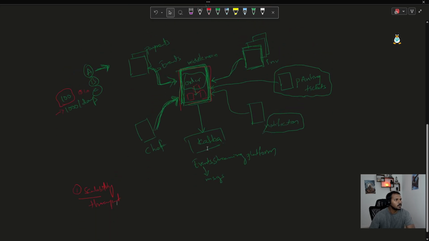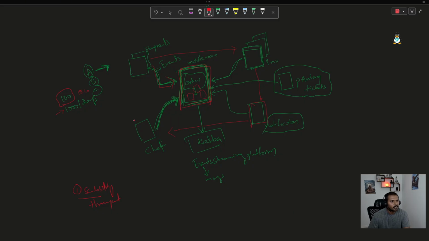Earlier, all these services were kind of interdependent, right? Because this microservice is kind of dependent on this and this. This one is also kind of dependent on this one and this microservice. And since we have to flow one event in a workflow, the throughput could be very, very low. If this guy is having some problem, then maybe the entire throughput will go very, very down. So the biggest advantage of Kafka is that since we have this decoupling architecture, the throughput can be very, very high, meaning irrespective of the processing speed of all these individual components, we can still add all those events into the Kafka platform.